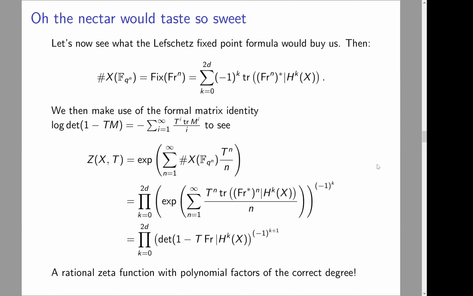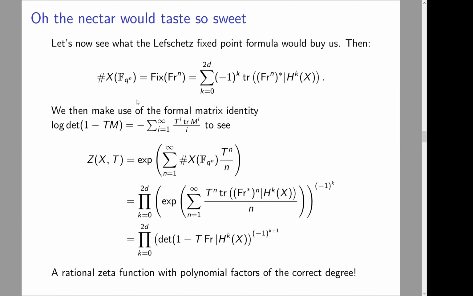So the point is that we're interested, in our Weil conjectures, in our zeta function. So we want to count the F_q^n points of X. I realize my notation's a little funky. I think I wrote fix in the previous slide to mean the set. I want fix to be the cardinality of the set, but whatever. You could put a dash here if you want fix to be the set. But whatever. This is some number.